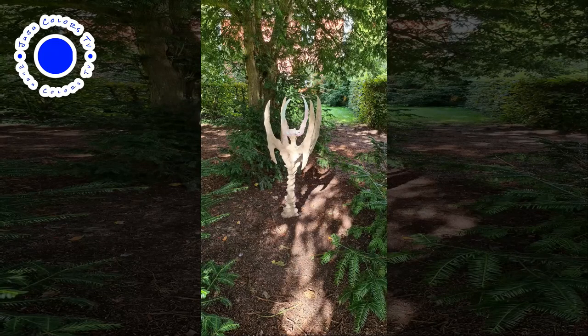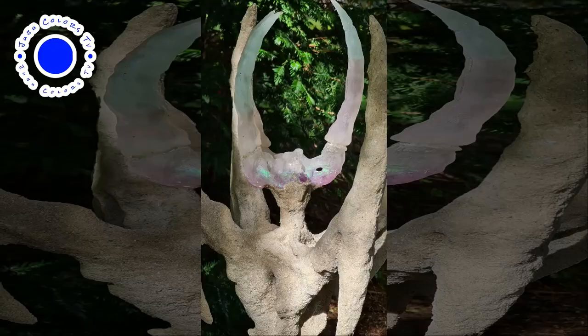So we kept walking around and we were enjoying a lot. We were trying to find the Hulk statue, but unfortunately we didn't find it because the park was huge and the kids were getting tired. So we ended up finding all the other beautiful things, like all these statues here.